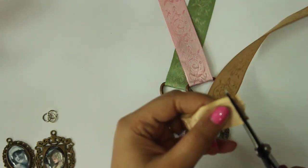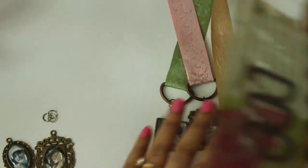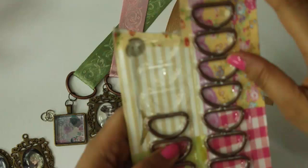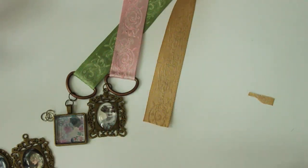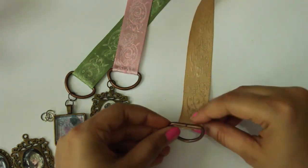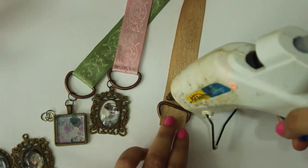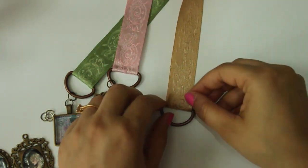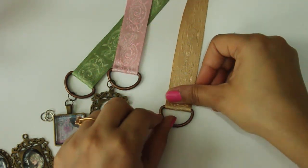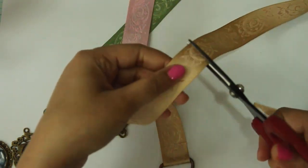And then I'm just going to cut this down, turn it around, and take one of these bezels. Here it is. Put this inside. Okay, and after this I am going to take some of this glue, and once the glue part is done, I'm just going to stick this nice and tight and cut this at about 10 inches.